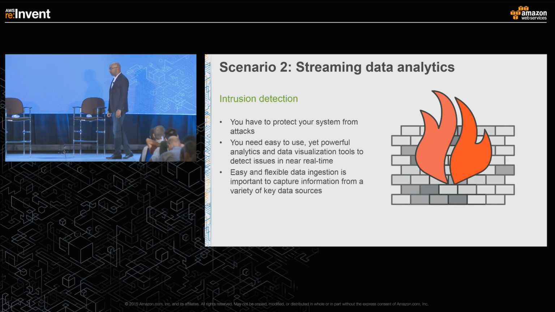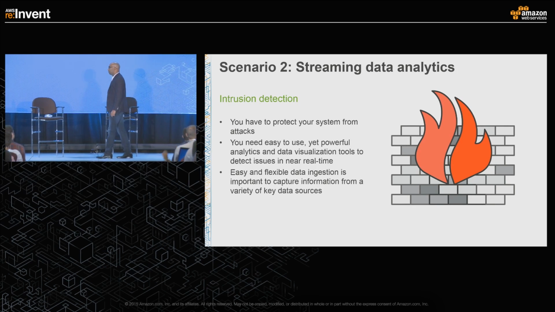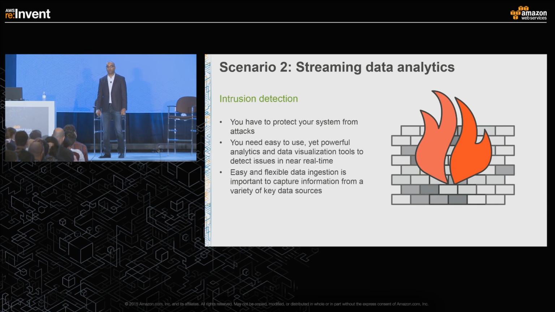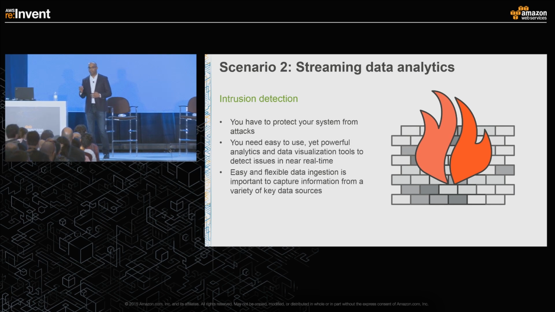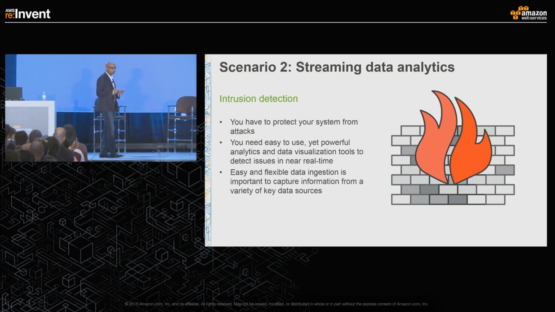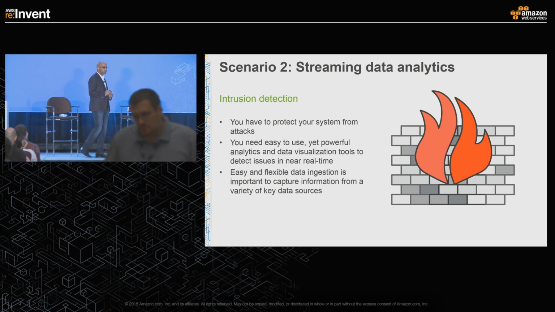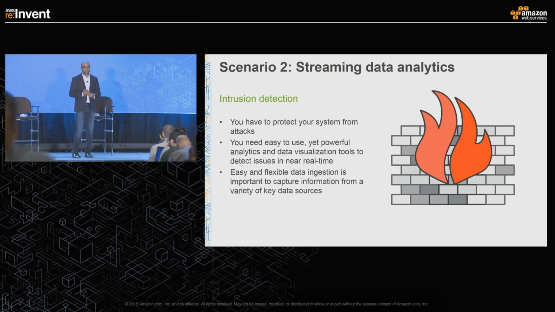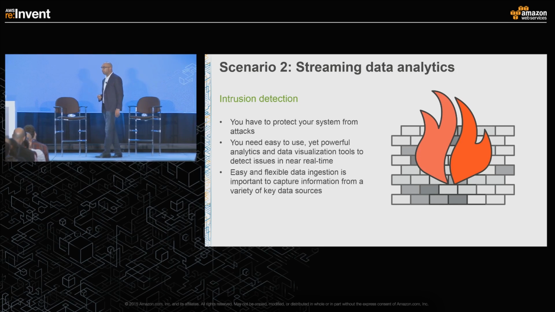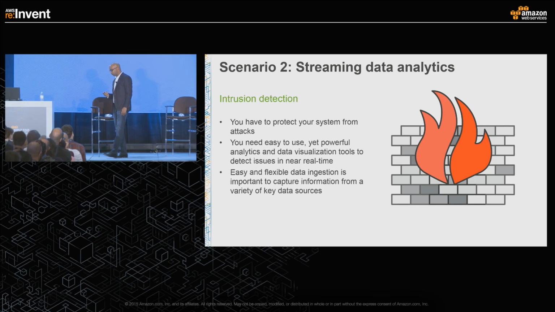Another scenario could be you are tasked with building or protecting your ecosystem from intrusion. So you have to be able to ingest data at very high speed, be able to analyze that data very quickly, and identify patterns or intrusions or some sort of anomalies so that you can protect your ecosystem. So it's a very important task, a very important use case, right? So you don't want to have something bad happen to your ecosystem. So that's another use of data and what you can do for your system.